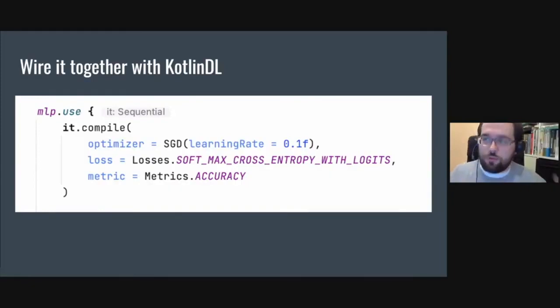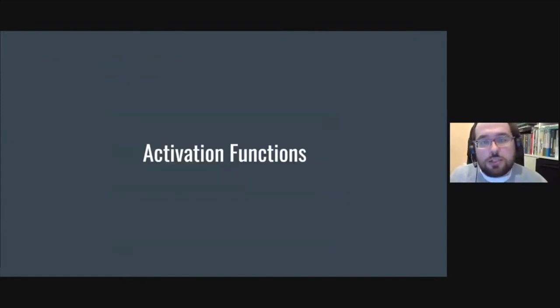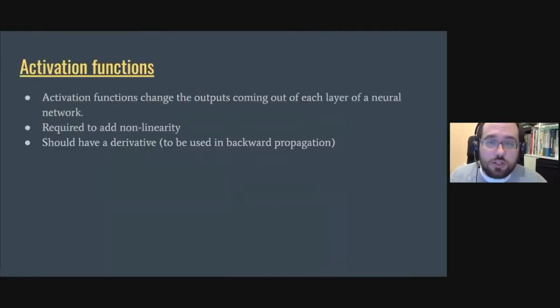It will be compiled to the graph of calculation for TensorFlow, sent to TensorFlow, and we could get the result from TensorFlow for us. Also, we have another built-in component: activation functions. I will try to explain some things faster, maybe skip some slides, sorry for that, because there is not enough time to explain all of them. What are activation functions? They are different transformations of the linear input.